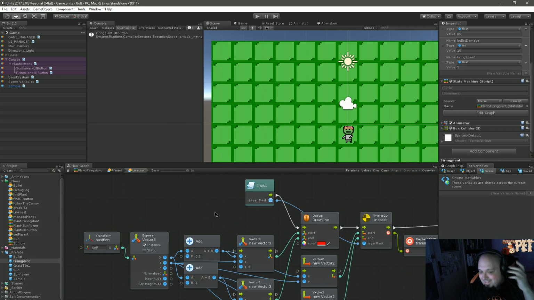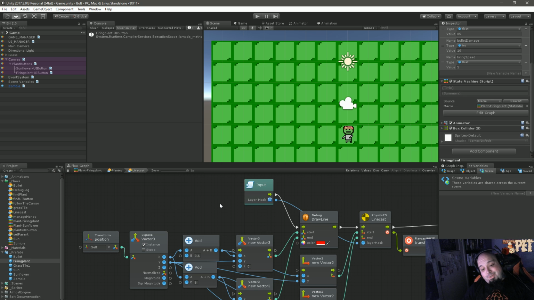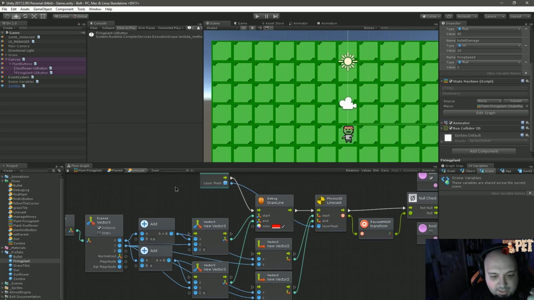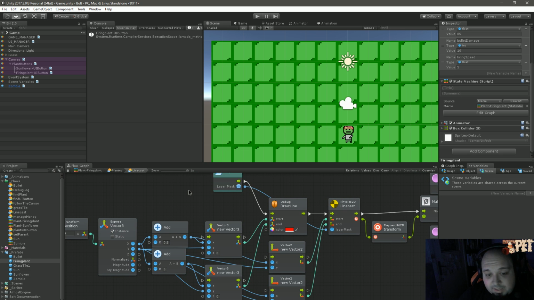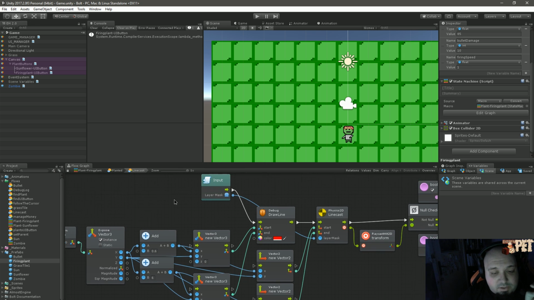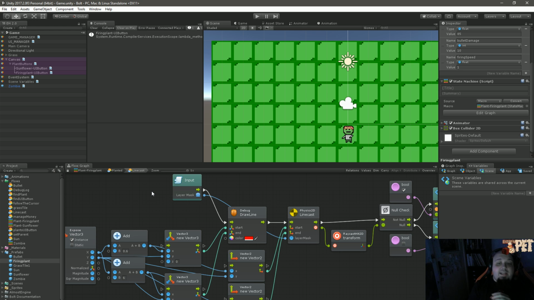So yeah, guys, it's a little bit exciting. Let me actually go through it with you, with a lot of the pain that I had the first time I did this. Now, this whole super flow is not ideal. It can be ideal, but maybe we will improve it later. So take it like that. The reason why this is not ideal is because the line cast right now, the only purpose for the line cast is to be used on the firing plant. But what if we want to use a line cast in general for something like the zombie? Maybe we have range zombies.